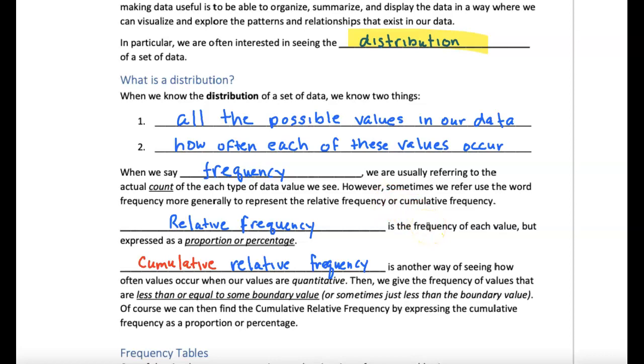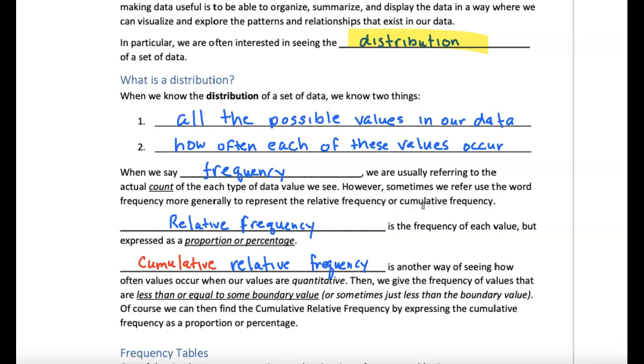So imagine you go on 100 dates, right? You're trying to meet someone, you go on 100 dates. You collect data and there will be some common questions that you ask. For example, you may ask, do you have any brothers or sisters? Well, what are all the possible values for that variable, right? The number of brothers and sisters or siblings someone has. What are all the possible values? And how often those values occur would be the distribution, right? You could imagine that in your head.